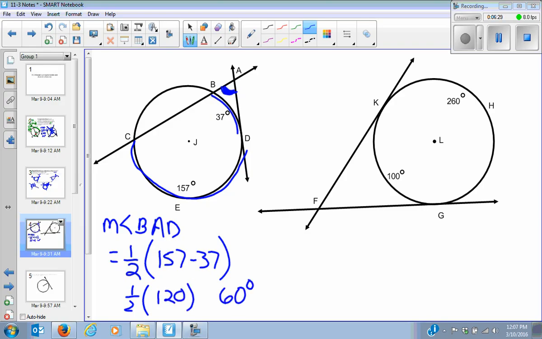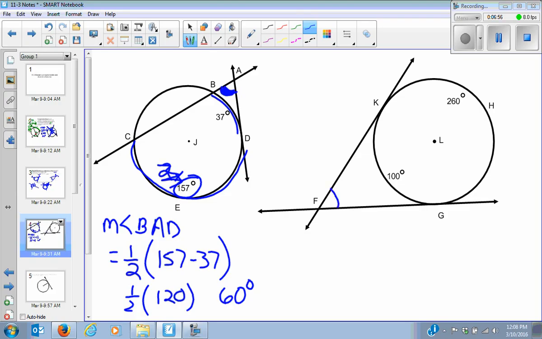And yes, I'm doing very simple examples here. Tomorrow, or when you get your skills practice, they might be a little more tricky than this. Remember, they can throw some algebra in here. This could be like 2x. They could throw some other things in there. So just be careful. If I give you the measure of this angle, you could solve for this angle out here. Any of these can be variables. So make sure you practice all the different ways that they give this.